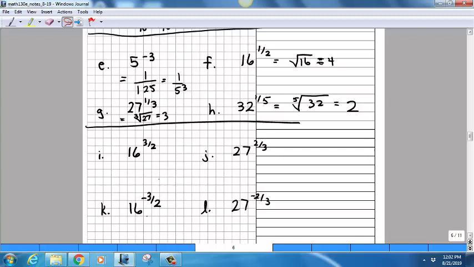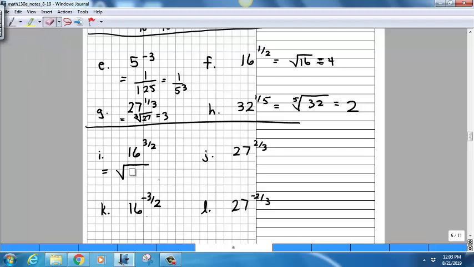Where's Nicolette? Hi, Nicolette. Okay, so you have 16 to the 3/2 power. What did you get for 16 to the 3/2 power? Tell me very slowly so I can write this down for the class. I put the square root of 64. The square root, okay, of... On the outside I put 2, and on the inside I put 64. So here it's square root, and on here you put 64, but why did you put 64 there? Oh, no, I meant to put 16. Oh, 16. Okay, yeah.